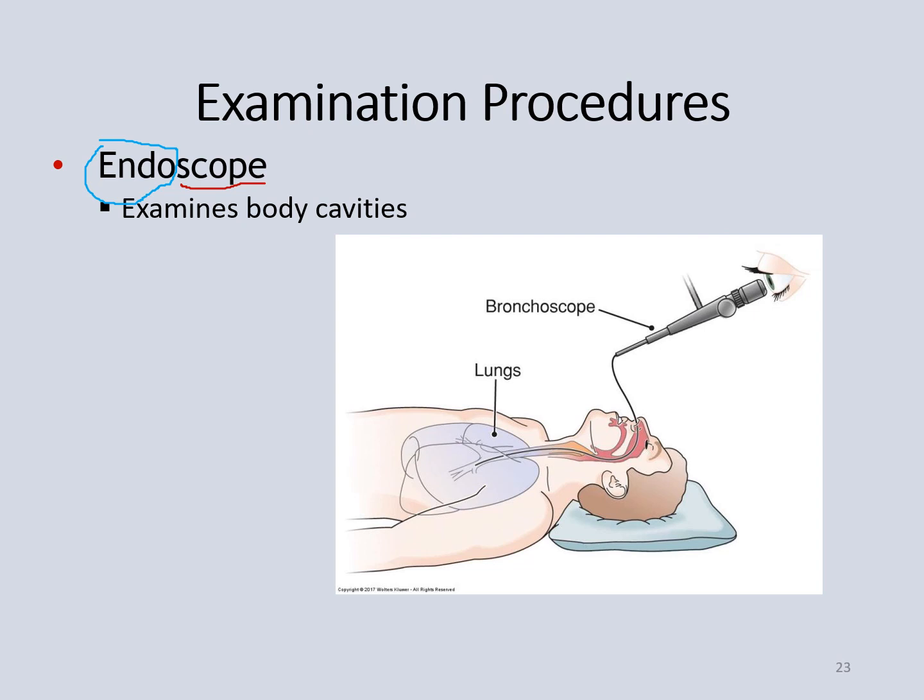But in theory, if there's a cavity in your body, you can stick a camera in it. You could have a gastroscope that looks into your stomach. You could have a cystoscope that looks into the bladder. You could have a hysteroscope, a camera that's put up into the uterus. You have a sigmoidoscope if you go in to have someone look at your colon. Anywhere that you have a place to put a camera, there is a scope that is made for it.